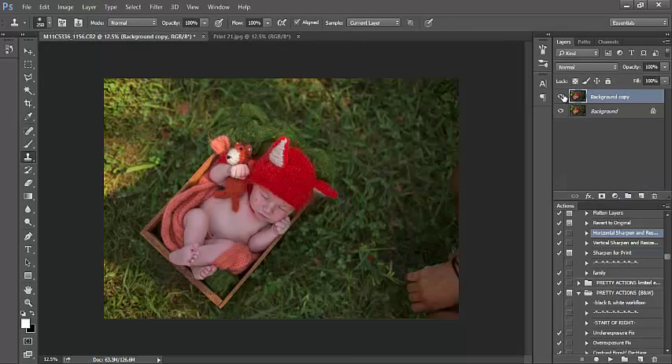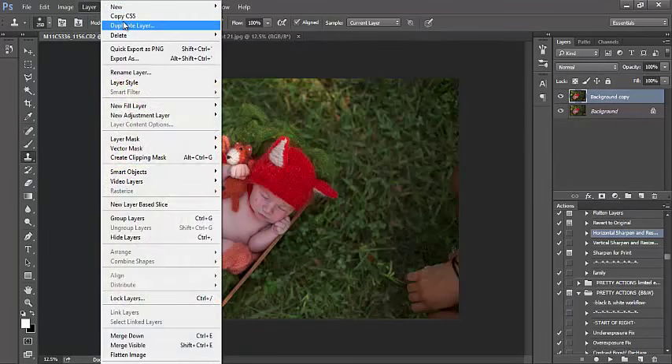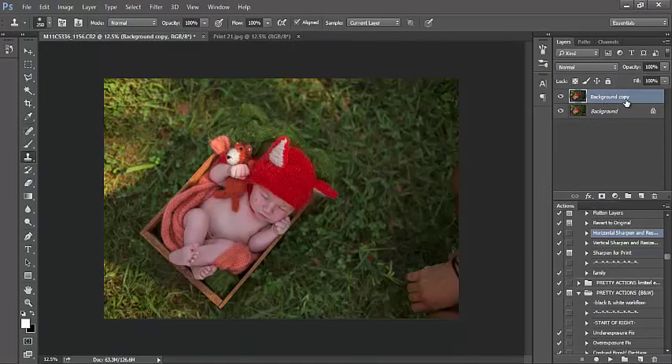It just makes things so much easier and forgivable as far as editing. I just clicked my background layer and dragged it to the little square with the folded corner to duplicate it. You can also select Layer and Duplicate Layer. I have my background copy selected — you can see it's got the white brackets around it. And I'm going to use my cloning tool. If you don't see it in your panels just right click and select it. The cloning tool allows you to sample different areas of your image and paint over the areas that you want to replace. So by alt-clicking you can sample an area. I will sample close to the area that I'm trying to cover up. You'll want to sample a few times in different areas so it doesn't look like you copied a huge patch and just dragged the whole thing down to another area of your image.